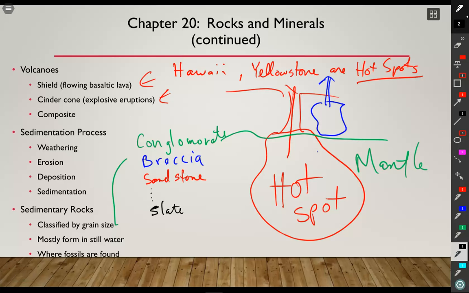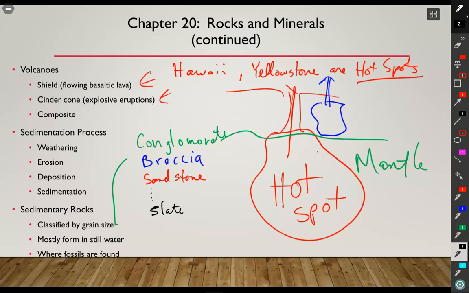You should know that those are all sedimentary rocks, and the difference in them is the size of the grain. I mean, you also have mudstone and a few others, but the size of the grain is the difference. Sandstone, of course, has reasonable sized grains. Conglomerate is bigger than the size of sand, and we'll just go with slate is smaller than the size of sand. So sandstone, can you repeat sandstone? Yes, it's sand and a stone, sand that's been turned into a stone.